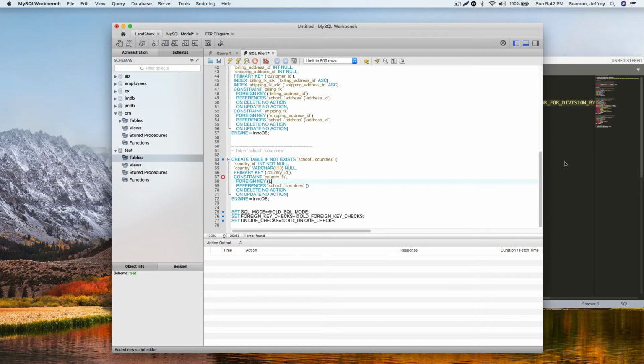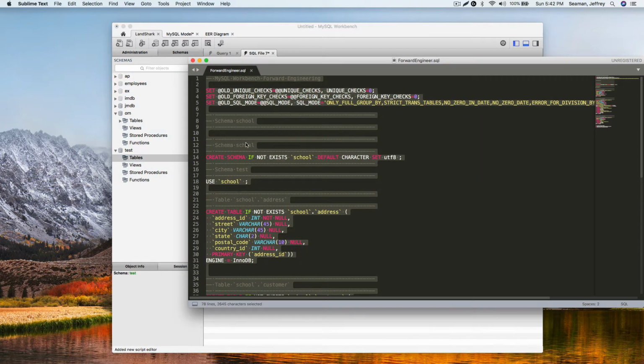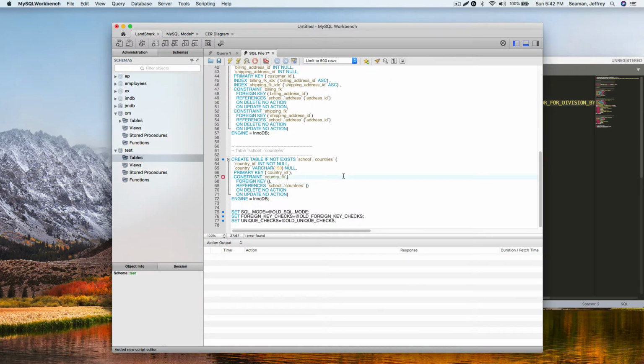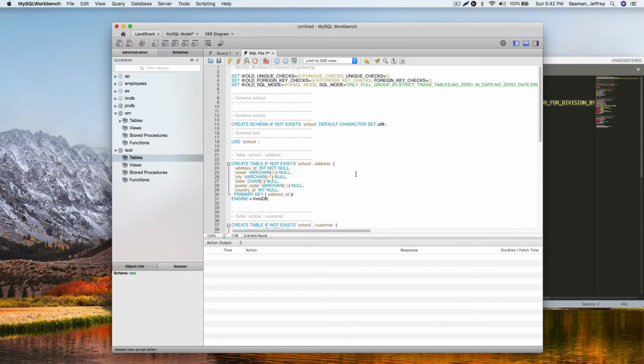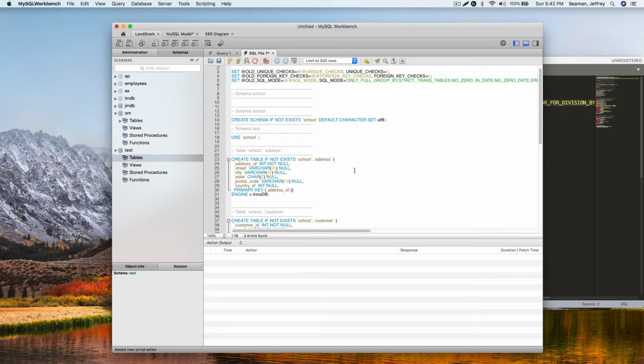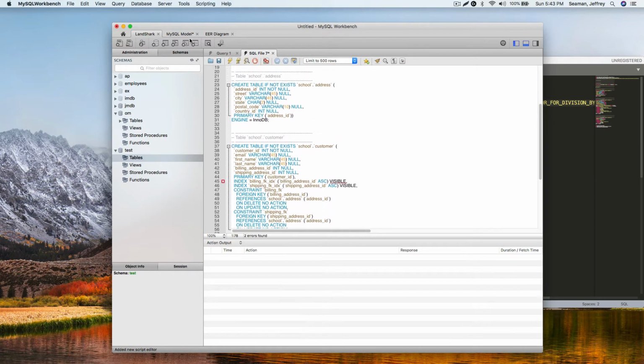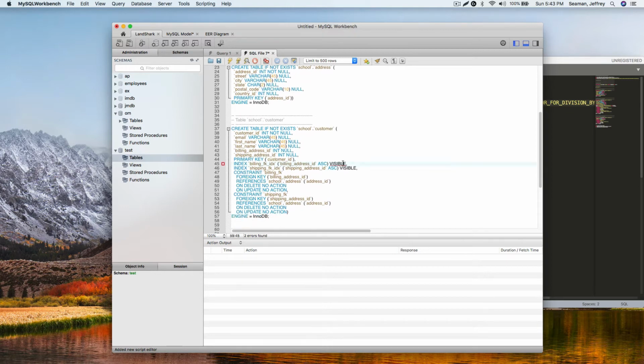You know what, let's copy this over again, because I'm not sure what I messed up when I did that. So let's do Control A here. Let's do edit, select all. Start from scratch. All right. Make sure that whatever you call your environment, your schema, because it's going to create a schema here as well, I'm just going to take that out.